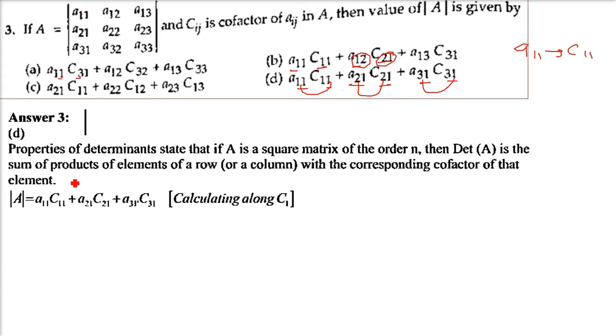Please remember, the subscript has to remain same. For example, for A11, the cofactor is C11. For A12 it has to be C12. For A13 it has to be C13. Okay. Now one more thing, let me tell you, if we take a row and the cofactor of another row and then apply this, it will be 0. So cofactors of another row or column with a different row will give 0.